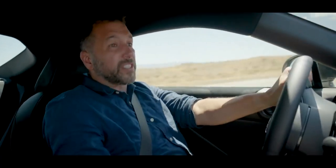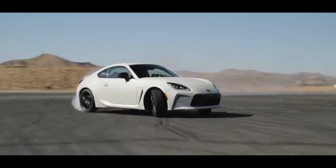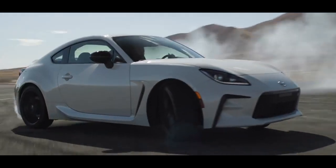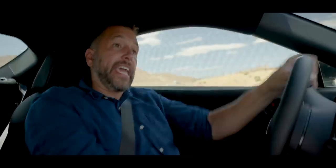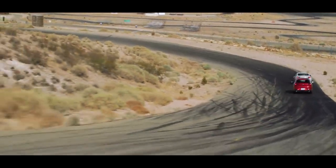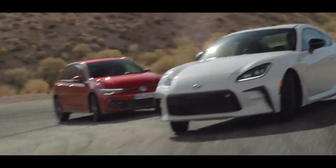Rear-wheel drive cars are faster on the way out of a corner, and also a lot more fun. It's because I can steer with the front wheels, the back wheels, or all of them. You can throw the GTI sideways on the way into a corner, but on the way out it's only got understeer. Not a problem here.